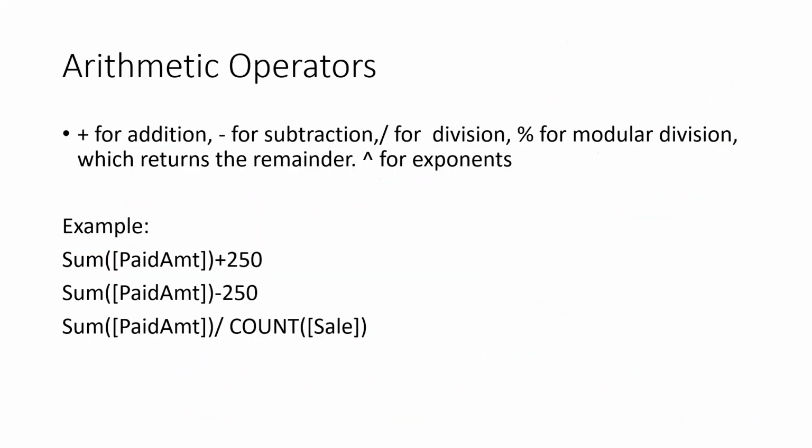Okay. So arithmetic operators are similar to those in Python or SQL. Plus for addition, minus for subtraction, division, percentage for taking modular, which gives us the remainder, and this sign is to take exponential. Suppose 2 to the power 3, if you want to do 2 times 2 times 2, then we need to give 2 exp power 3, then it does the multiplication.